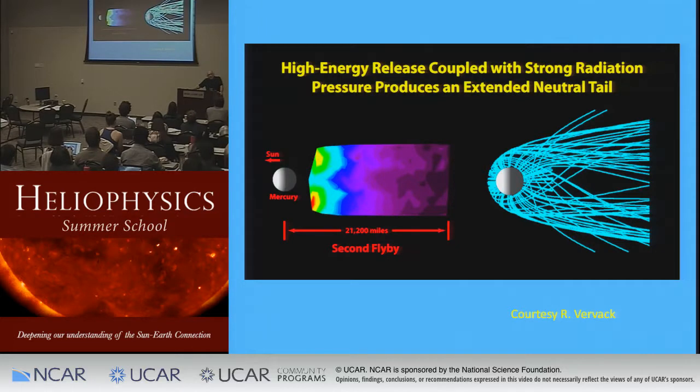Now, this is all great. You know, a magnetic field, small magnetosphere, close to the sun. It doesn't have an atmosphere. It does have a so-called surface-bounded exosphere. You, of course, all know what the definition of an exosphere is. Definition of an exosphere says that the particles are basically on ballistic trajectories, and the chances of them interacting with another particle in the exosphere are, they should suffer no more than one collision during the course of one of these ballistic trajectories that brings it back down to the base of the exosphere.